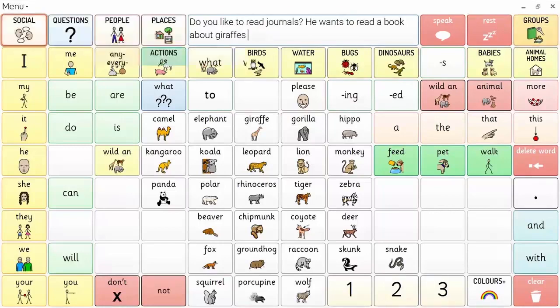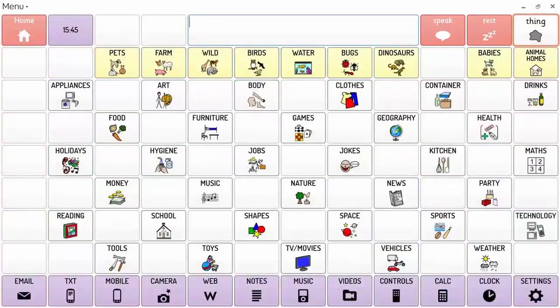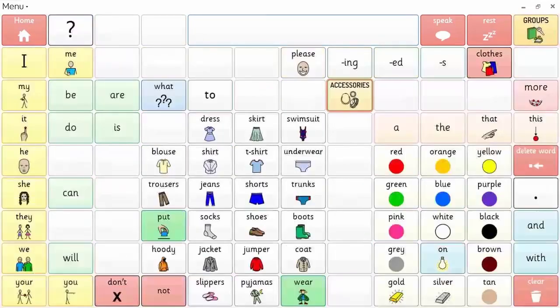So some people have asked me, when you're teaching core vocabulary, do you start on the main core or do you start within the category? And I don't have an answer for that. I think it's fine to do it either way. But I think oftentimes when new clinicians are using something like this, it can be a little overwhelming. So I think oftentimes what happens is families or clinicians or teachers might end up just going to a category page. So now, in addition to the vocabulary and the nouns related to that category, you have core.